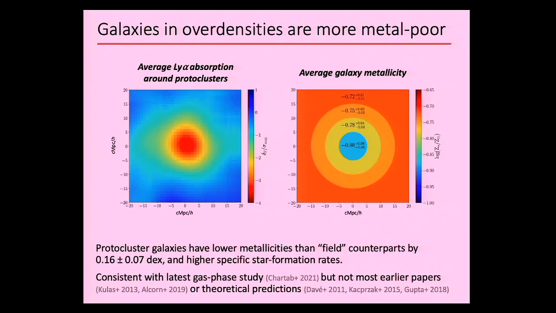This is pretty interesting because previously this was almost only studied in the gas phase, and there was a lot of controversy. I think the latest result that NEMA found is consistent with this, but a lot of prior papers were the opposite, and theory generally predicted the opposite, that there would be more metals in these galaxies. So what we think might be happening here is we're reaching back far enough that we're in the era where galaxies in these overdensities have large amounts of gas accretion onto them that is kind of driving down the metallicities and boosting the star formation. It's only later, once you get a hot intracluster medium, that the accretion gets killed off and you start to get less accretion and a buildup of the ISM metallicity.